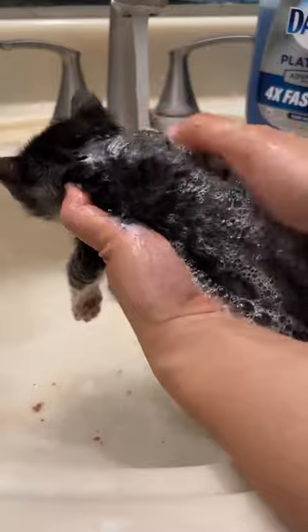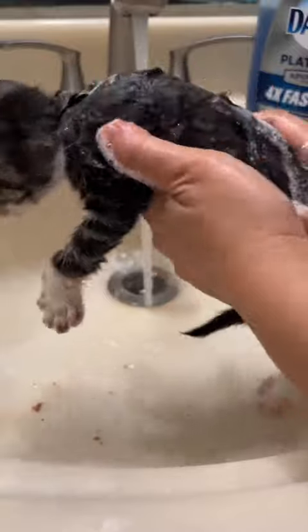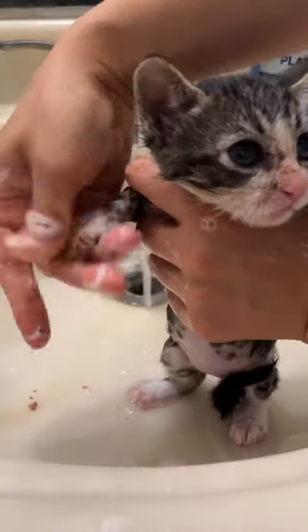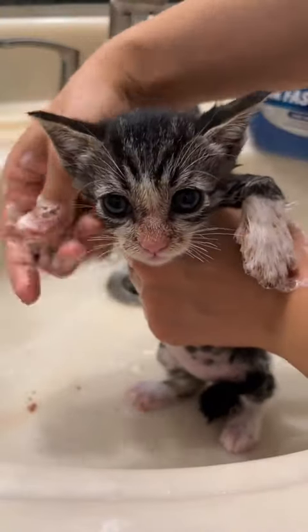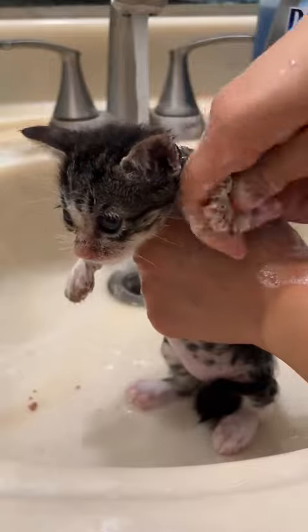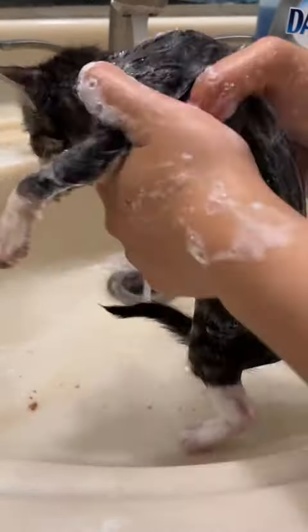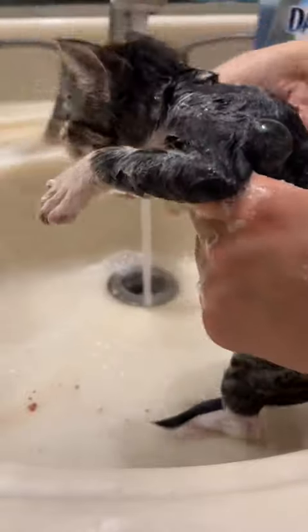I've been doing my best to clean them off before and after feedings, but after nose diving and covering their entire bodies in their food, trying to wipe them down doesn't do any justice. So we got to get them in for a bath. I'm lathering Bugs up with Dawn dish soap, making sure to pay close attention to his paws, which are the dirtiest because he likes to stomp all over the food plate.